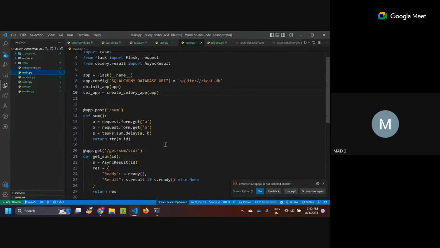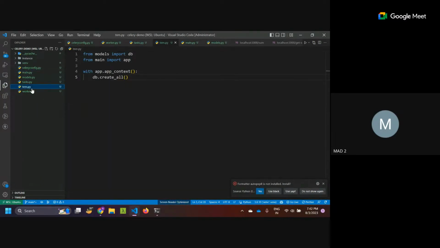So there are a few places where the application context is pushed by Flask itself. You don't have to use that context manager here, in temp.py. Inside the view function, the application context is already pushed by Flask. You don't have to explicitly push that.